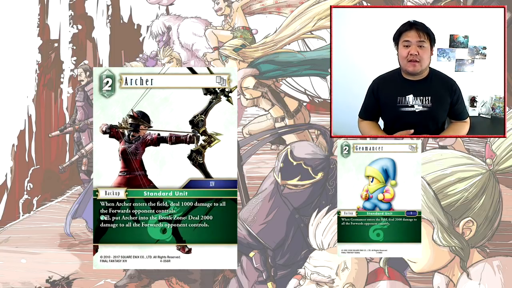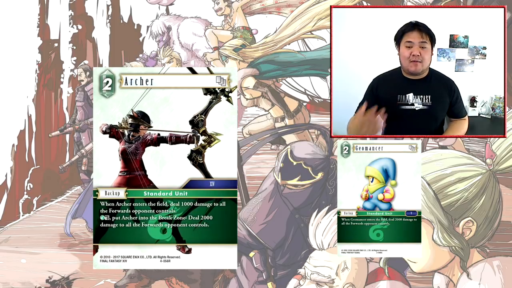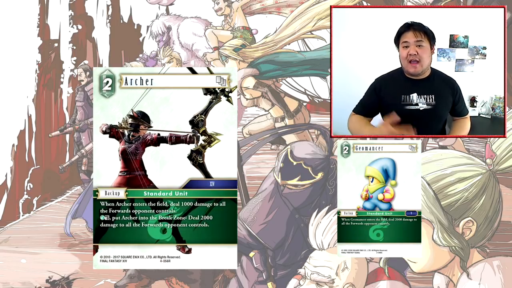Because most of your free cost 7k forwards are pretty cheap, you can put say 2 of them into play, and if your opponent's attacking with an 8 and a 9, then you can just block, you lose both your guys, but then you can use Archer to finish your opponent's guys off, and you do get an overall net resource advantage.